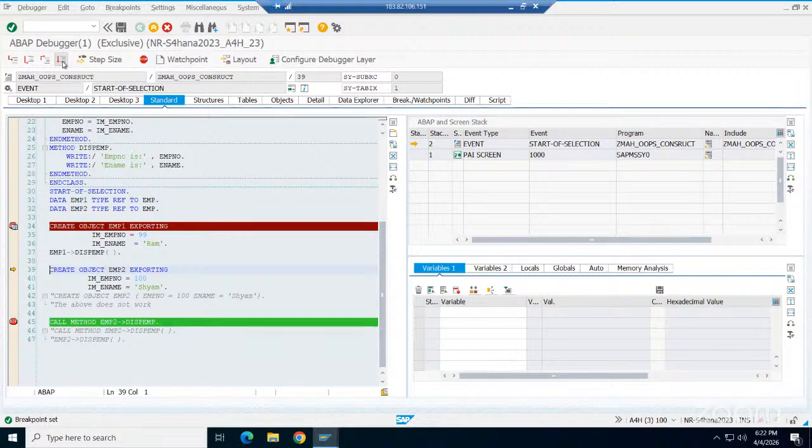If there is another breakpoint, it will trigger that breakpoint. Whereas if there is no next breakpoint after 39, it will come out of the program. Now if I press F8, it goes and stops at 45 because there is one more breakpoint at 45. Now if I click this button, what will happen now?